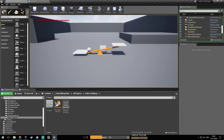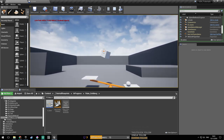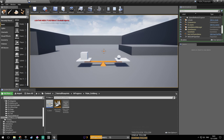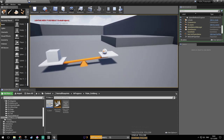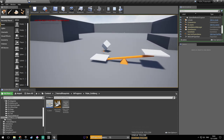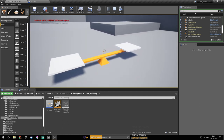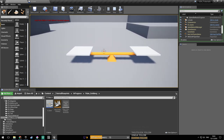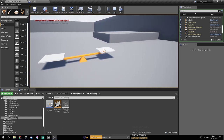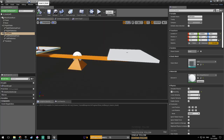That's cool. Wait. That's really nice. Yeah, so now if I look at it better, what I see is it's actually balancing as it should with the right forces. So I think we have a problem here.